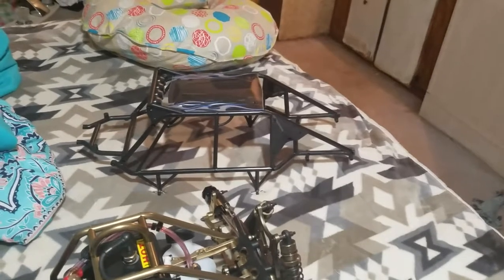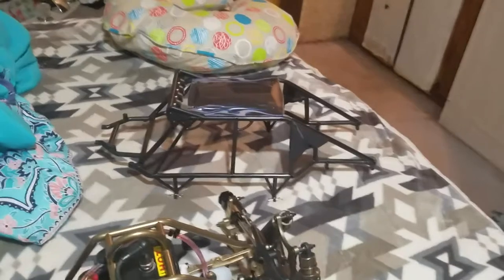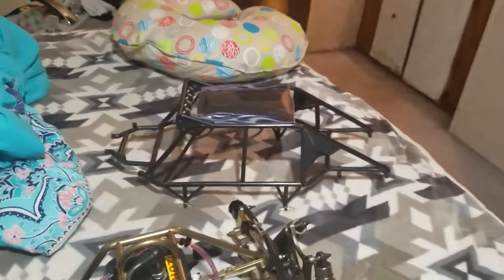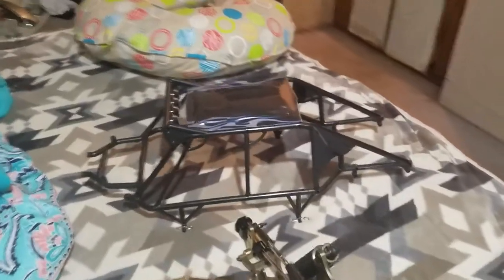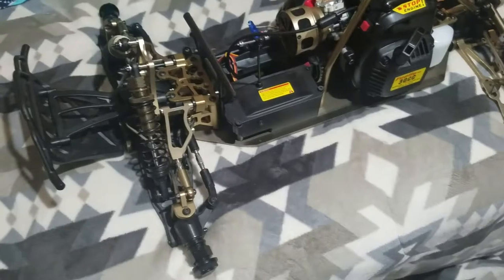It'll be a little more costly, but I'm looking around the 80 to 90 dollar mark for them doing it, and once it's in the computer it'll be just a tad cheaper the next time around. So with that being said, this cage will soon be upgraded all the way around and everything on it will be carbon fiber, which will lighten some of my weight from the aluminum upgrades — not a lot, but some.